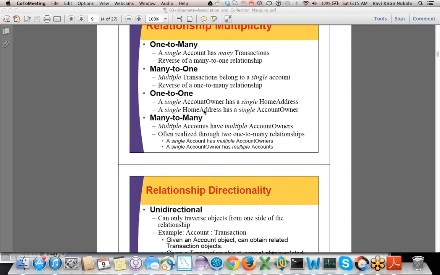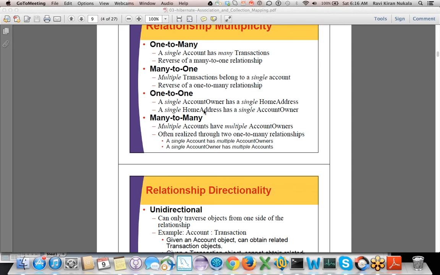In the same way, from my perspective or my spouse's perspective, I'm an account owner associated with a checking account, a credit card account, a mortgage account, and n number of accounts. So I am one to many even from that side. That's when we say many to many.